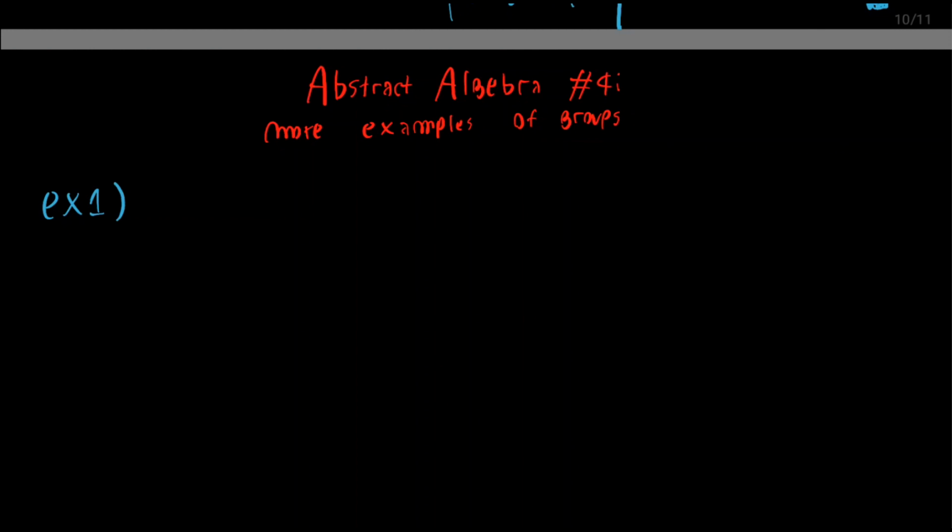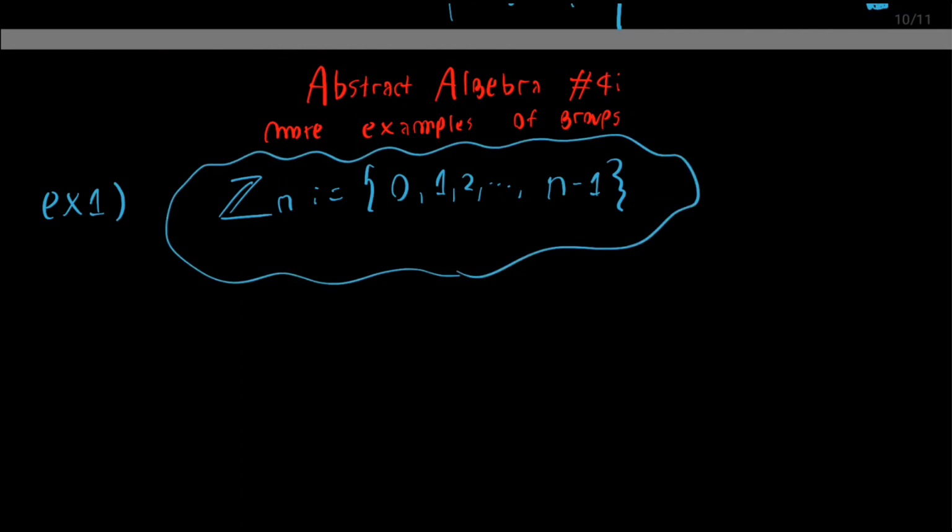So now that we have an idea of what congruence modulo n is, let's define the following group. First of all, let's start by defining the following set, for which we will use the notation Zn. It will be the set given by all the following integers: 0, 1, 2, up to n minus 1. We can think of this set also as equivalence classes of integers under congruence modulo n, but we will denote it like this. It's really the same. Now what we want to show is that this set under addition modulo n, which we will denote like this, is a group. So let's prove it.